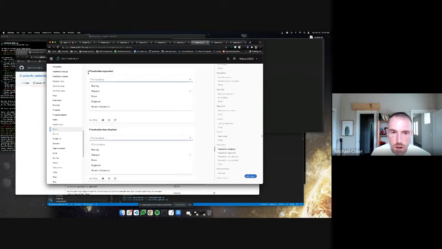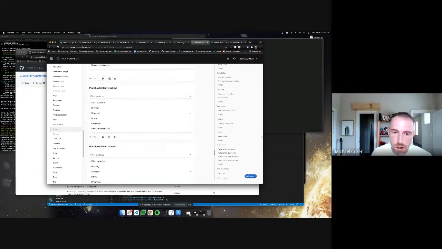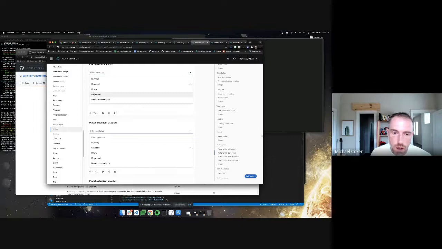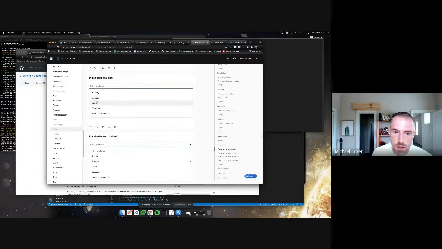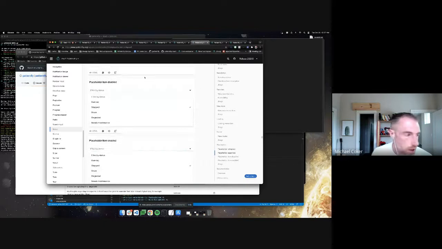This is probably the most common, where you expand the menu and the placeholder text is still shown because you haven't selected anything. As soon as you select something, that's going to replace the placeholder text. And then here's another example where, when you expand the menu, you don't actually have to select an item that makes the placeholder text go away. You could also select the placeholder text again, and that would collapse the menu and you'd still have the placeholder text. In this previous example, as soon as you select something, you can't go back to the placeholder text without, say, reloading the page or something like that. So, that's it for that one.